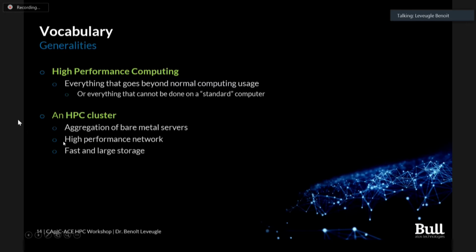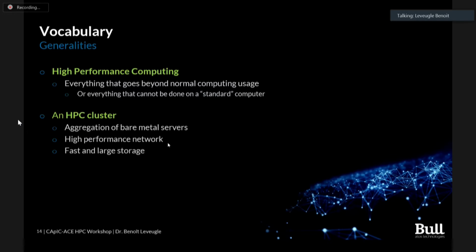It's also a high performance network. If you have, for example, METEO calculation, you want to share data between each chunk of the grid. So you need a lot of exchange over the network for everything to communicate. On the other hand, if you do 3D rendering, for example, you don't really need a high performance network. But basically, on most HPC clusters, you will have a very, very high performance network.